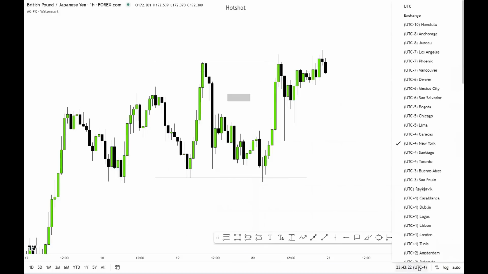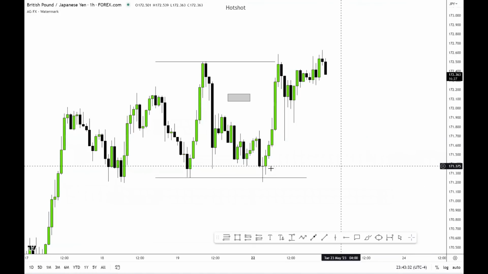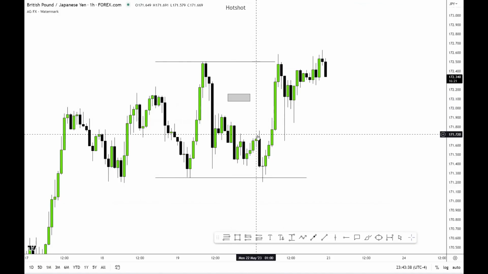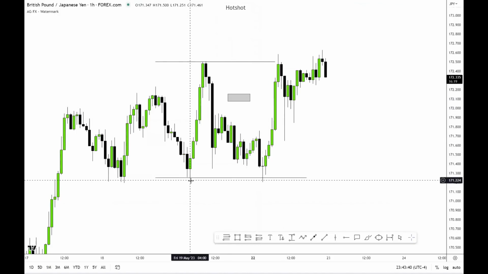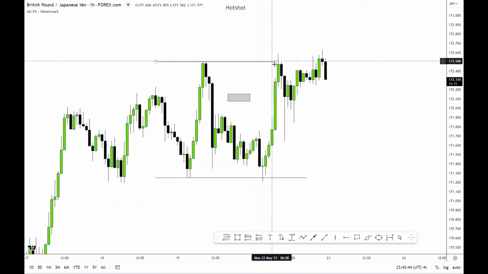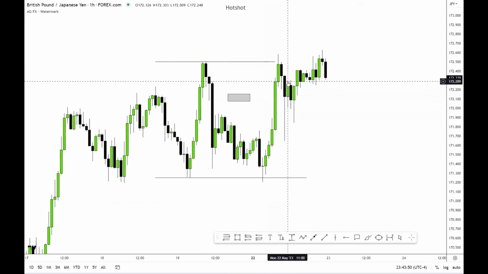And if you guys don't have your time already set to New York, you can change it right down here on the TradingView time zone. The UTC doesn't matter, it's different for everyone, but make sure it's set to New York, okay? Now you can see here at 00, which is midnight New York local time, price came down and swept out Friday's low, right? It took out Friday's high right here, okay? Then it retraced back into the daily candle's range for Monday.